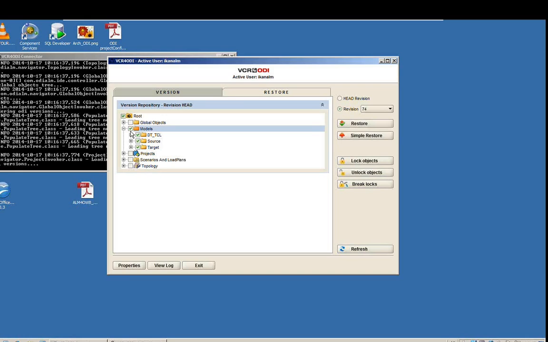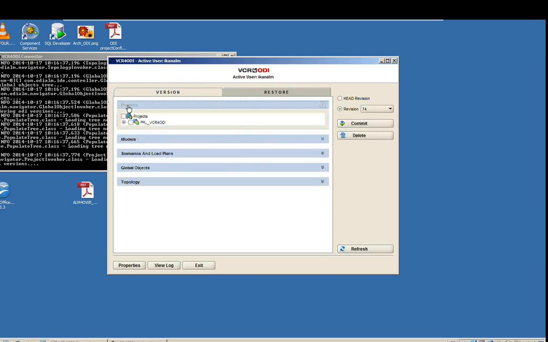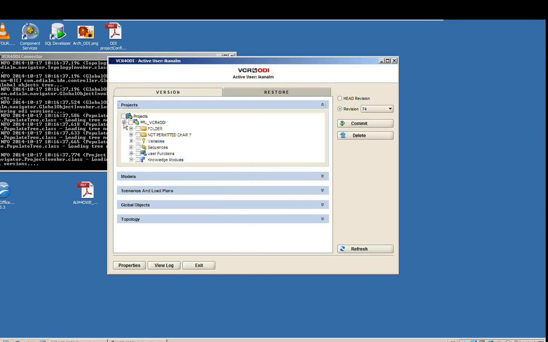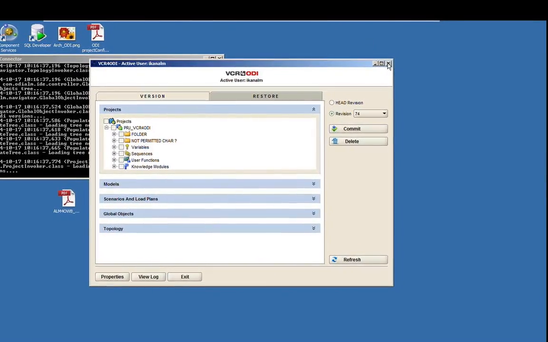The locking is used to prevent more than one person from working on the Subversion repository and having conflicts. But the locking is just maintained during the operations. And then you have the versioning. Again, you will have a look at your repository, in my case the development repository, and I can select one or more objects to commit. But I will not do that.